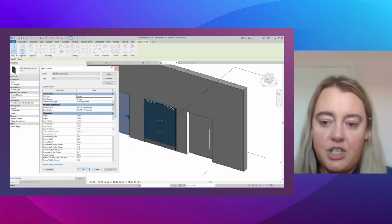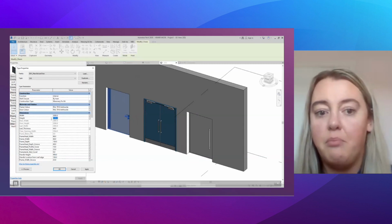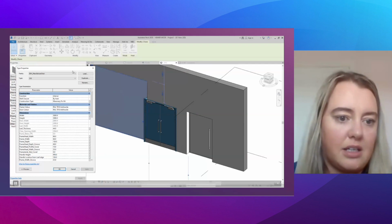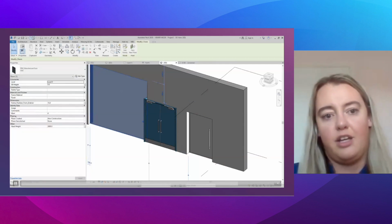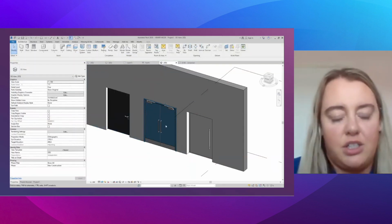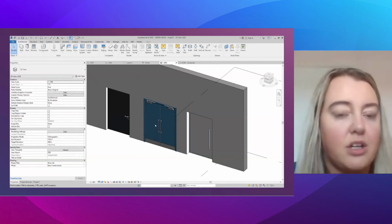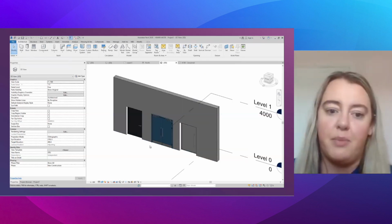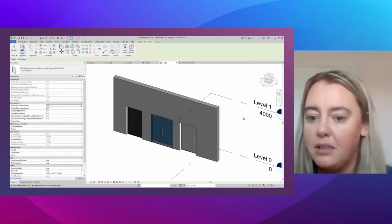But we also build in functionality in terms of minimum maximum requirements behind the scenes, so that when someone's in the BIM platform, they can't model something or add something in the object that you as manufacturers can't adhere to. So this is just an example of formulas being built in behind the scenes, where a door has been specified to a very, very large size. We can build functionality in the objects to make sure that doesn't happen. And we can do set sizes. So if your product's available in 7, we can predetermine them inside the BIM object, so we're confident that something being added to the model can definitely be built.